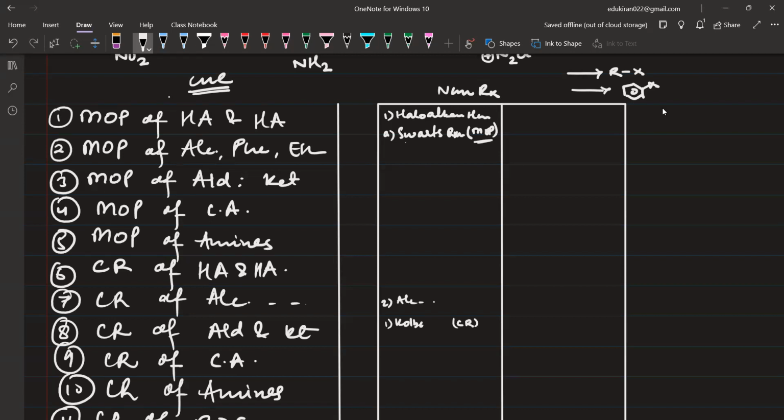So what you need to do for name reactions also, you will write haloalkane, haloarene: A, Swartz reaction, method of preparation. B, Finkelstein reaction, method of preparation. Sandmeyer reaction, method. You will classify all of these according to method of preparation or chemical properties. You are not going to write the reaction. You will just write the name of the reaction. And whenever you see this sheet, you will try to remember it. If you don't remember it, you will go to the method of preparation of haloalkane, haloarene, and then you will search for Swartz reaction. Fine.